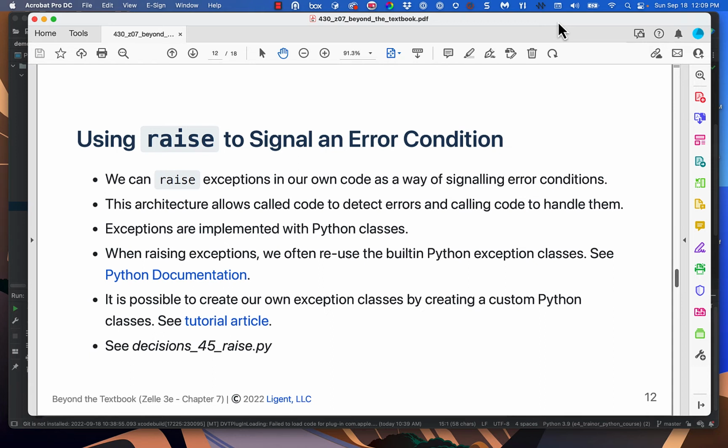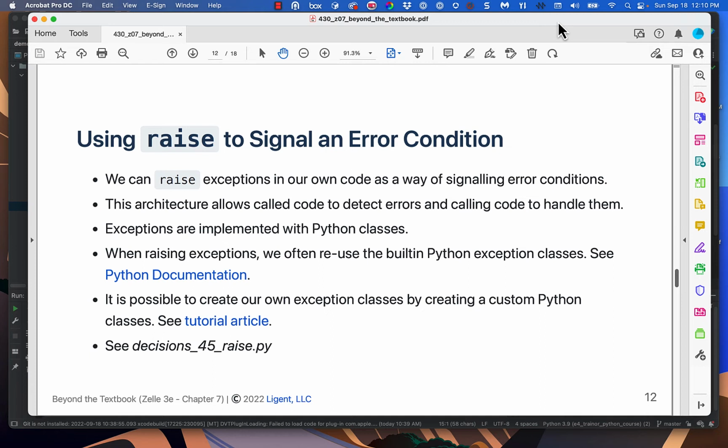And so now the called function only has to know that some kind of error has occurred. It doesn't know how to handle it, or even if it can be handled. So it raises the exception, and then the calling code, depending upon whether or not it thinks it's possible to recover from errors like that, will either put that calling code in a try except block or not. If there's no way to recover from it, just have the code there all by itself and the program will blow up.